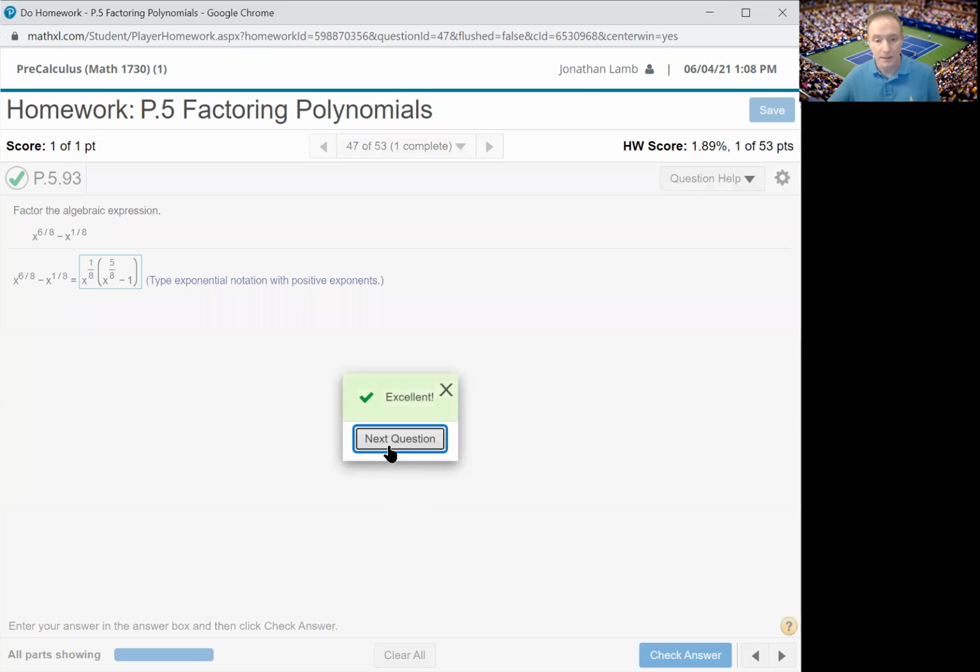Check answer. Yes. Now, I wanted to mention this because some students were having difficulty with how to input the fractional exponents on there. It wasn't that they didn't understand the problem, but please do keep in mind it's wanting you to use the fraction key there in order to input those fractional exponents. Hope that helps.